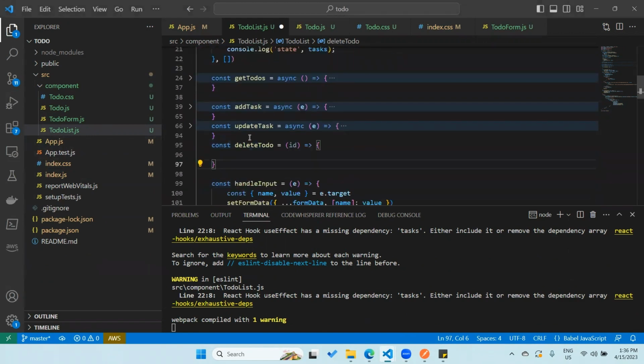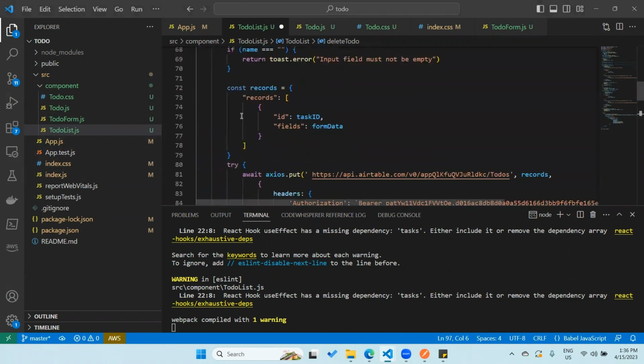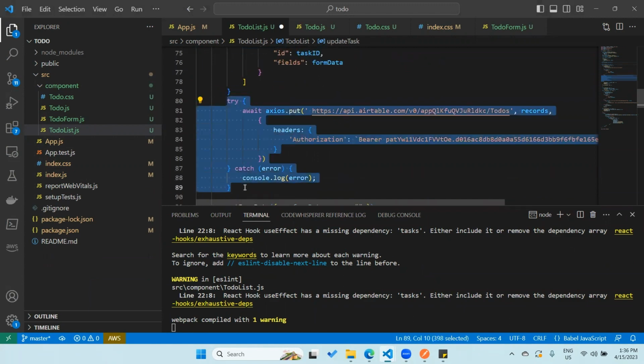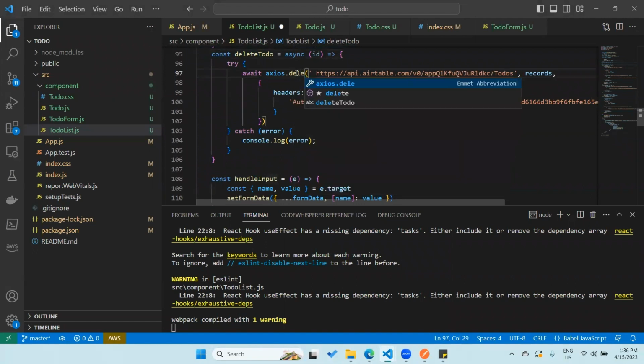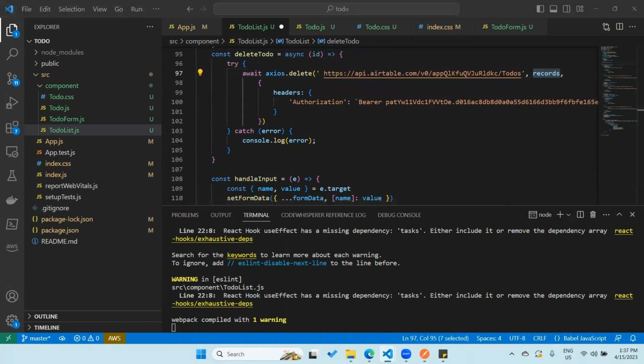Let's reuse this part. Let's copy this part. Add it in here. Let's make this async. And instead of put, let's make it a delete. And instead of these records, we won't be using these records here. Delete this.